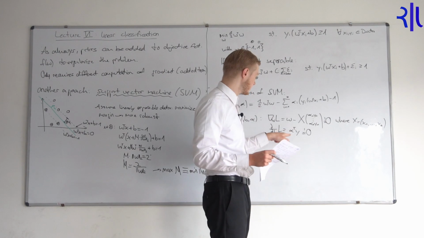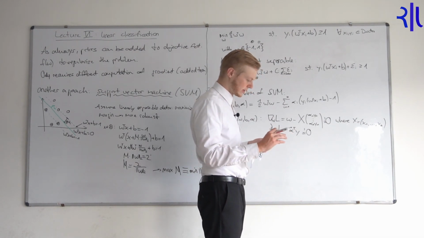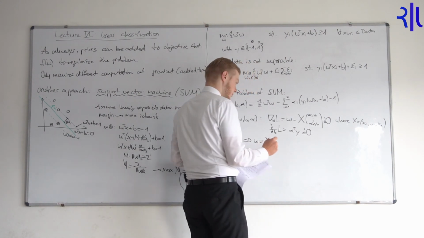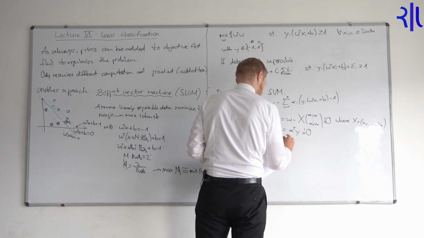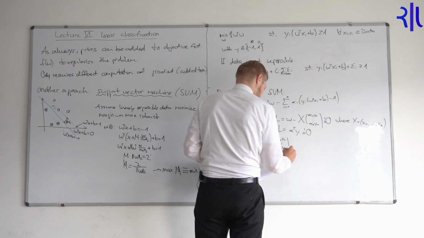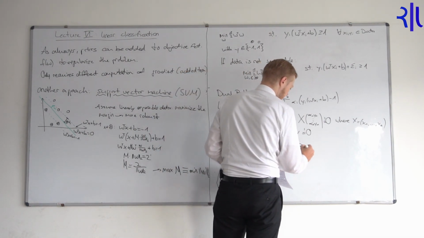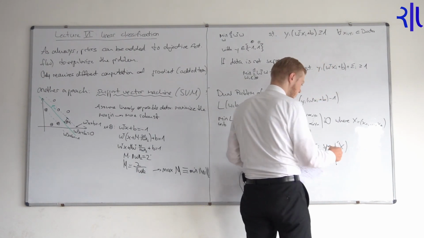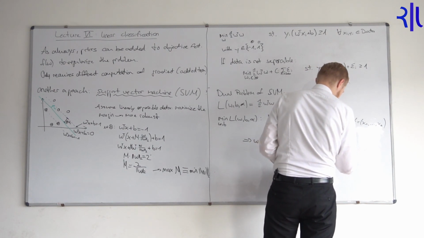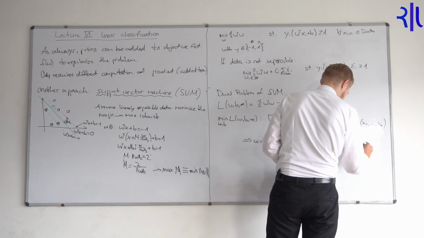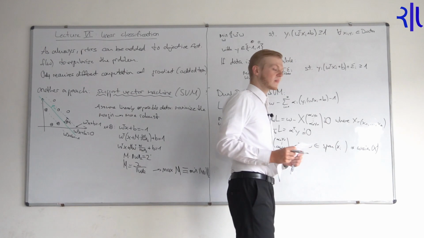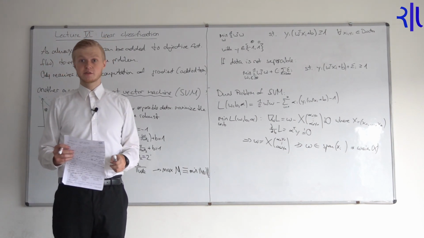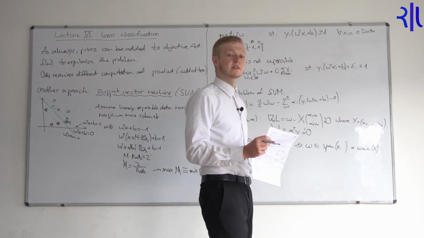So from here we will get an expression for omega, and here we get another equation. First of all, we note that it follows omega is equal to x times this, and that implies that omega is in the span of x, in the span of our data points. Which is quite an interesting thing, right? We just derived that the weight vector that we're looking for is actually a linear combination of the data points we already have. That might be something of interest here.